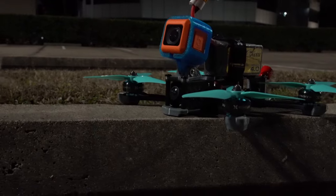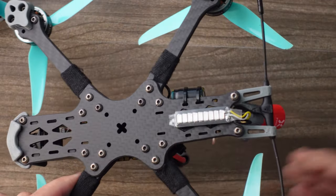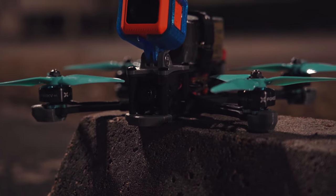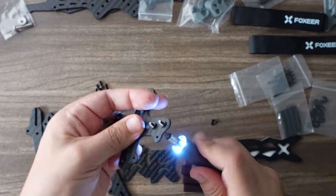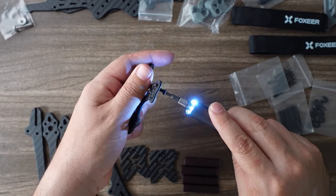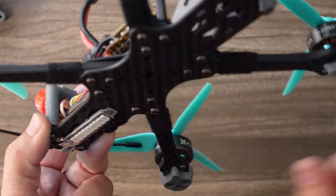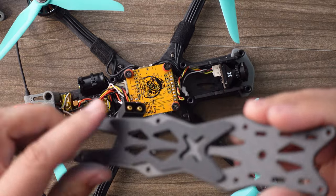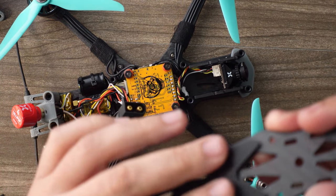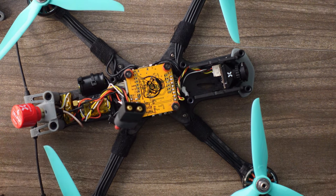See, it has some really nice prints. This definitely gives me some recollection to the Apex whenever you first look at it. It does have that sort of sandwich plate design, but it is a little bit different because it does have a full front to back bottom plate and a full front to back top plate. It comes with this custom cut battery non-slide thing on there, which is quite nice. It builds up very easy.